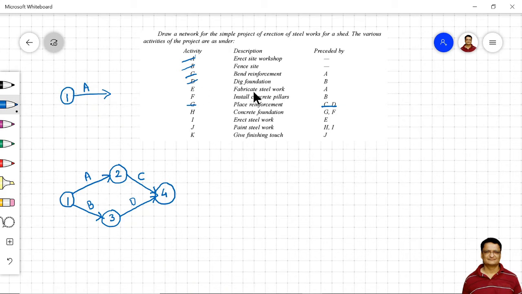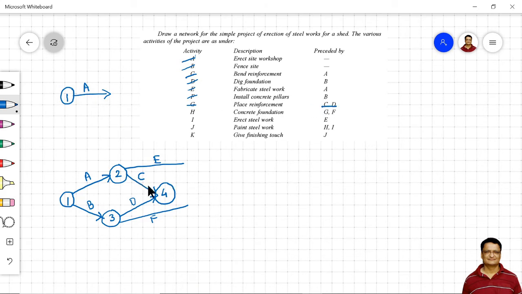Activity E is again starting from activity A. So I will draw this activity E over here. This activity F is starting from activity B. So I will draw this activity F. Now activity G is starting where C and D are completed.